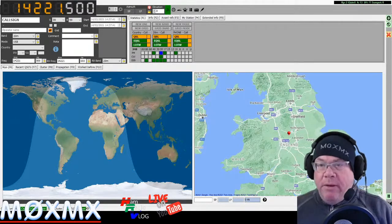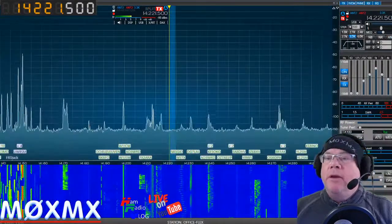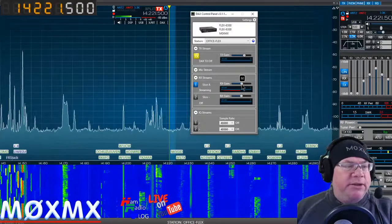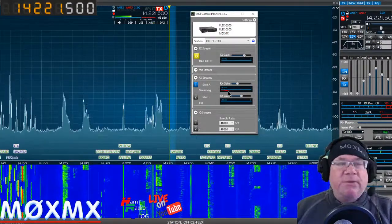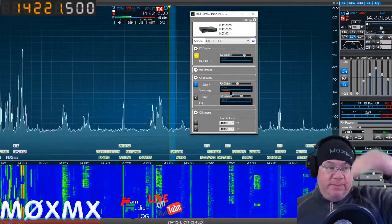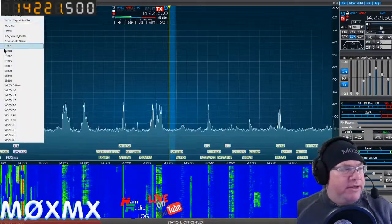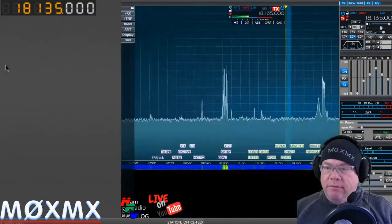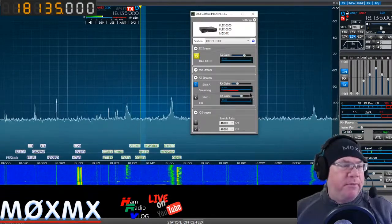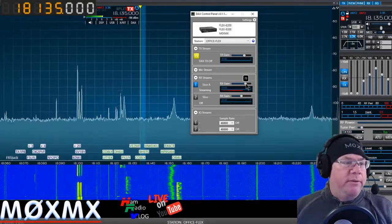Now, I'm looking at this, and I don't think I can show you this. Let me just bring that over there. Oh, you can. Right, okay. So, you see, if I change this slider down, you'll see that this red line here is the audio level coming out of the Flex into the PC effectively. So we're on 20 metres. If I now change that to 17, you should see... Where's it gone? What you should see... oh no, it stayed down. I don't know then. Okay, well, anyway, not to worry.